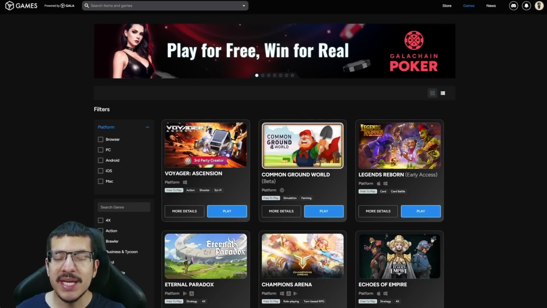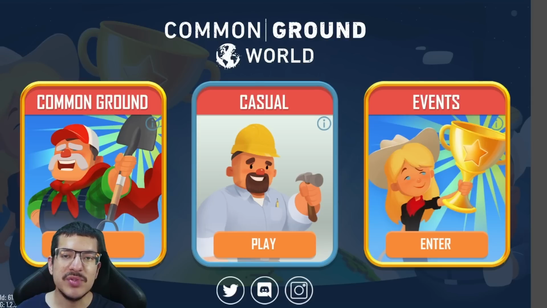Once you click on play, you will eventually load up to the homepage of Common Ground World and you'll be able to see 3 different sections. First of all, let me explain the general purpose and goal of the game. The idea is you craft different items and you can sell these items for cash and points. Points are also referred to as stars.